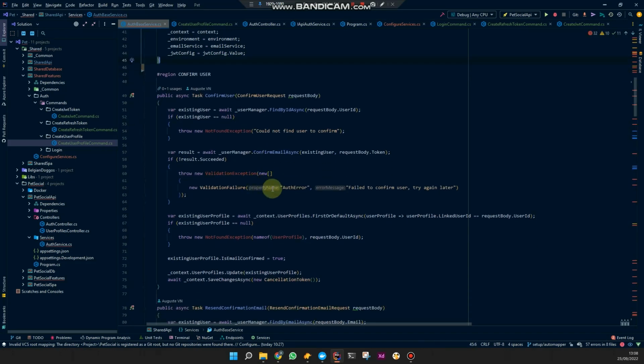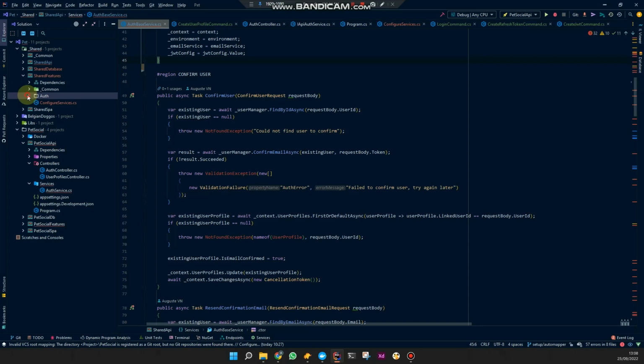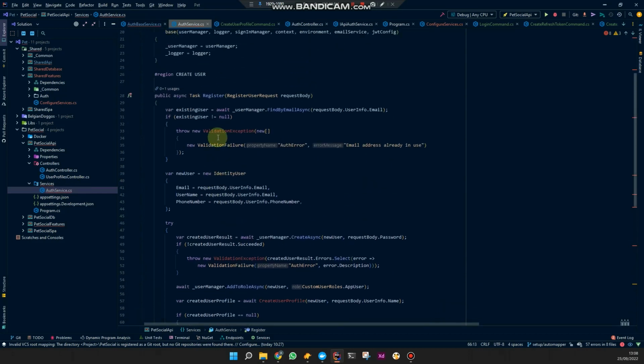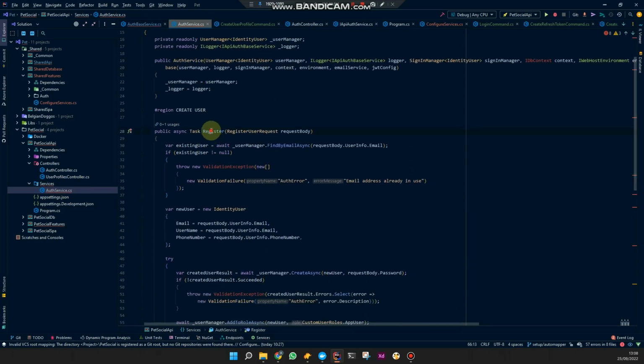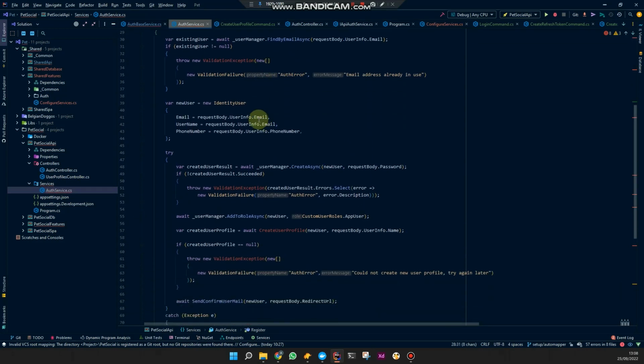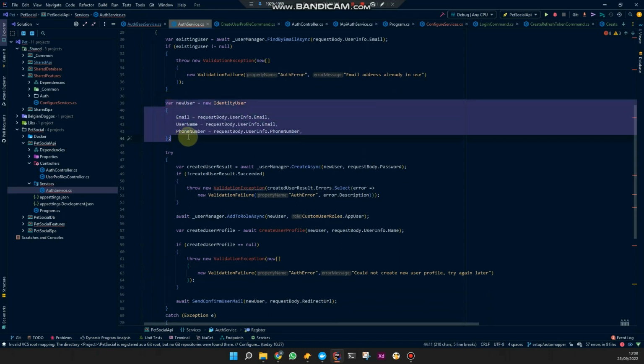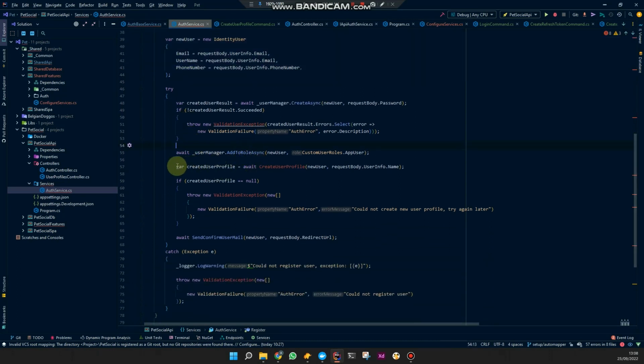Let's see if we can implement it. It's probably going to be in here in the register user. So in here we should have mediator.send.